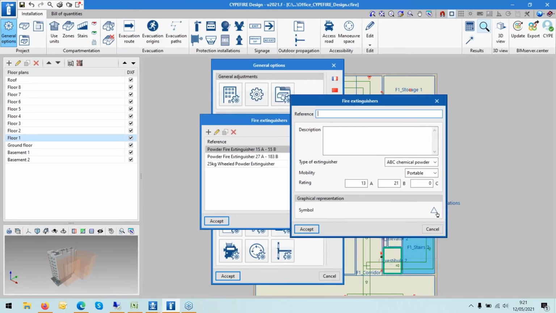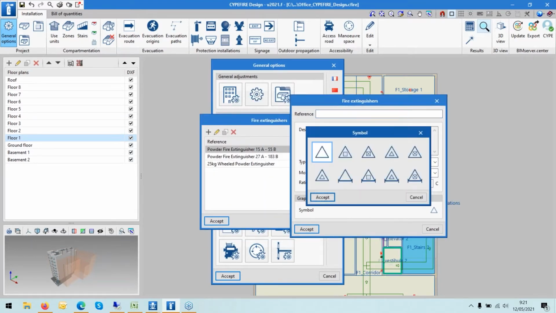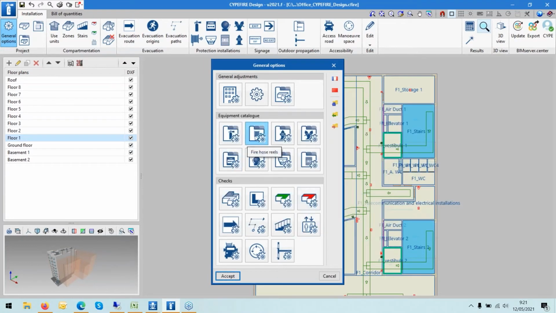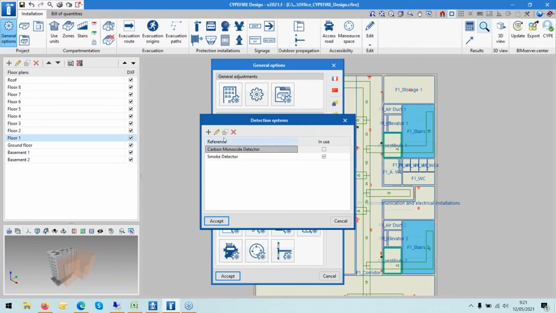You can even select the symbol you want that is shown in the plans. Okay, extinguishers, the fire hose reels, hydrants, standpipes, alarm buttons, alarm systems, detection systems.